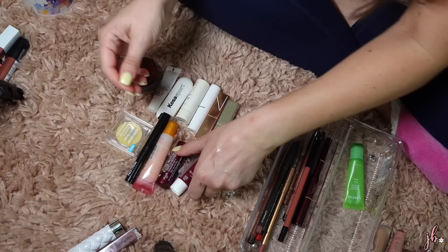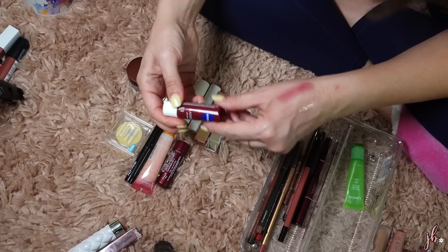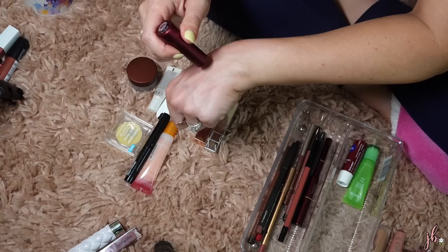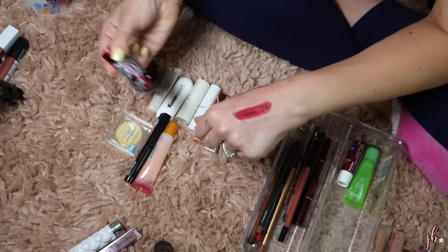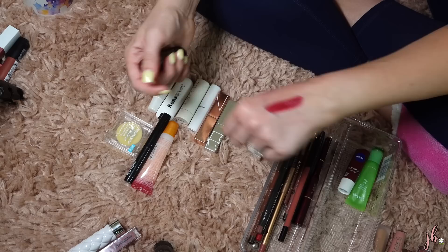One of my favorites is this Nivea Blackberry Lip Care — best $3 you could ever spend. It's so easy to apply, it's comfortable, and it smells exactly like blue Kool-Aid. When I saw it swatched, I never really understood, but when I put it on, it's just so beautiful. I bought the Fresh Sugar in the City lip product, but it's just a little deeper than I realized it would be. I haven't gotten a lot of use out of it and I feel like it would be really pretty in the fall with a good lip liner. It's actually more of a lip color than a balm, so I need to move this out of my balm section.